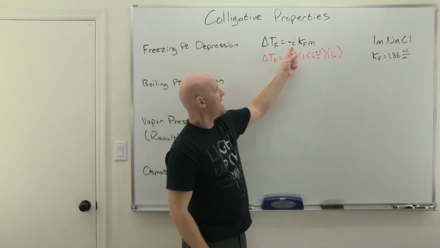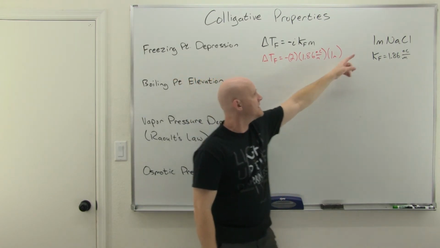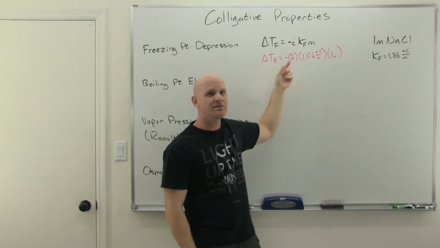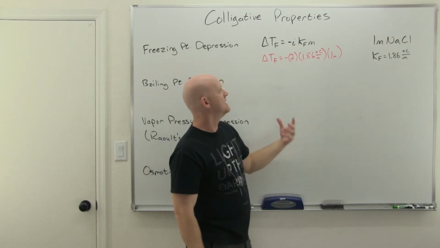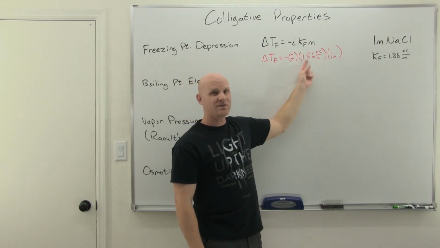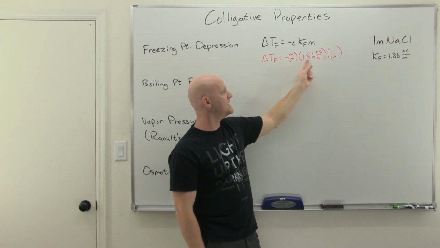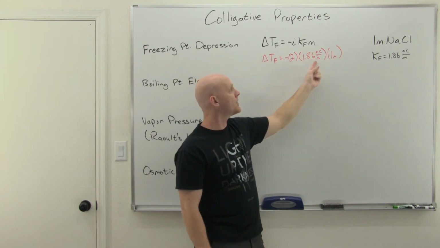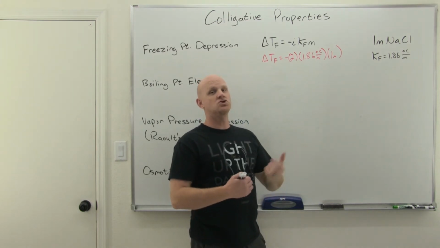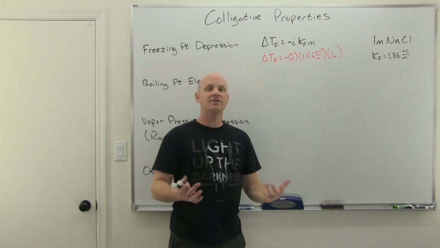If you notice, we've got i times m as part of the equation. The whole point of that is that you've got the molality of the original solute, but you have to multiply it by how many pieces it dissociates into to get the total concentration. Then you multiply it by this freezing point constant. If you look at what this freezing point constant actually says, it says that water's freezing point changes 1.86 degrees Celsius per every molal concentration of ions. So if you have 2 molal, you double this number. If you have 5 molal, you multiply this number by 5. That's what that number actually means.